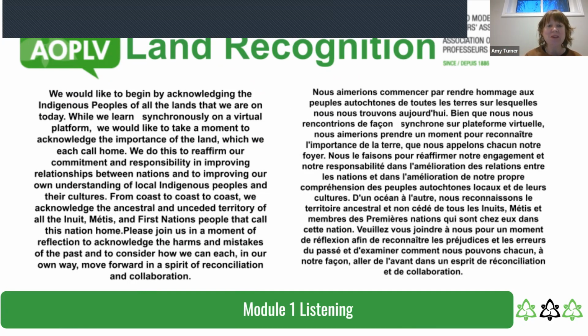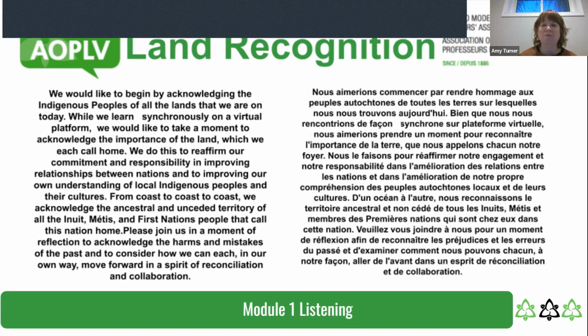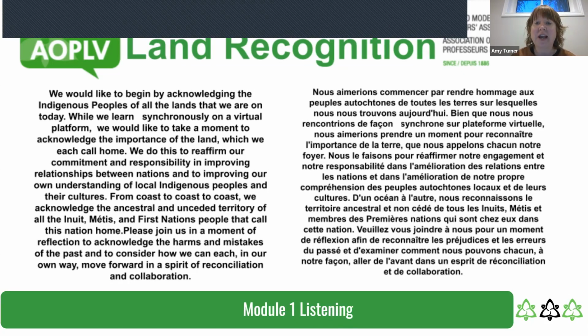We want to start tonight with a land acknowledgement. We want to begin by acknowledging the Indigenous peoples of all the lands that we are on today. While we are learning synchronously on a virtual platform, we would like to take a moment to acknowledge the importance of the land, which we each call home. And we know that we're all joining from different geographical areas. We do this to reaffirm our commitment and responsibility in improving relationships between nations and to improving our own understanding of local Indigenous people and their cultures. From coast to coast to coast, we acknowledge the ancestral and unceded territory of all the Inuit, Métis, and First Nations people that call this nation home.